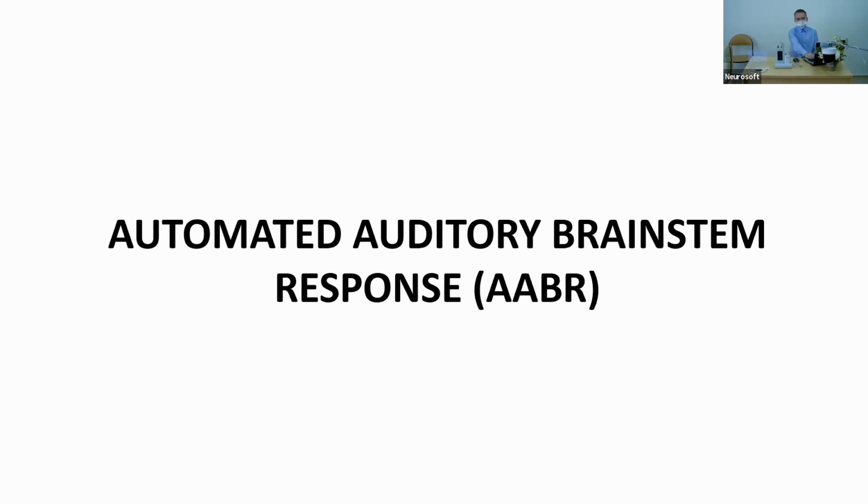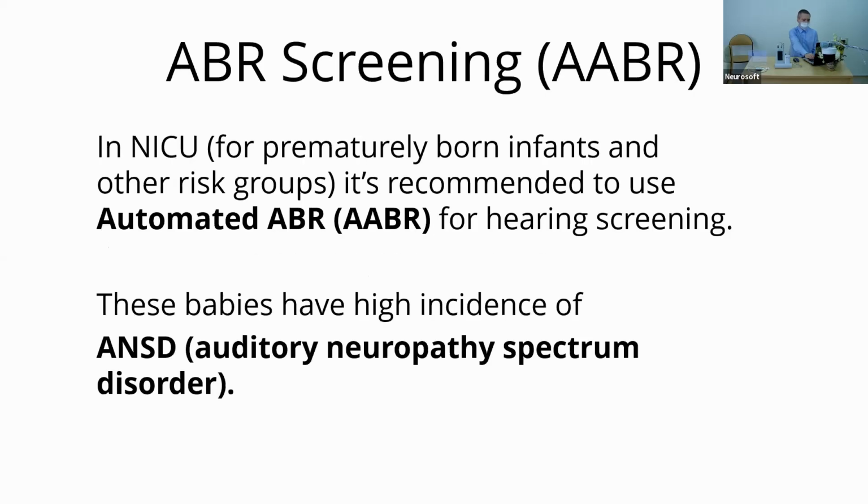Now I will also briefly cover the automated AABR screening test, and then we will proceed with the live demonstration. AABR screening is recommended especially for prematurely born infants and other risk group children, because these babies have a high risk of auditory neuropathy spectrum disorder. This type of hearing loss can be detected reliably only by using the AABR. It will not be detected by the OAE test alone.